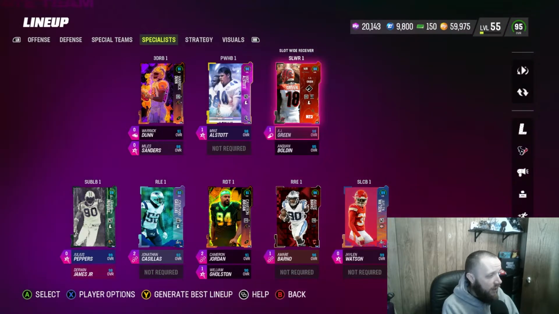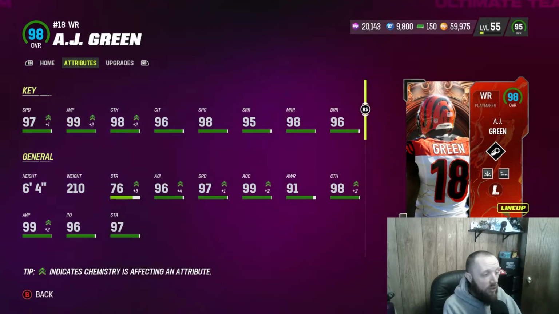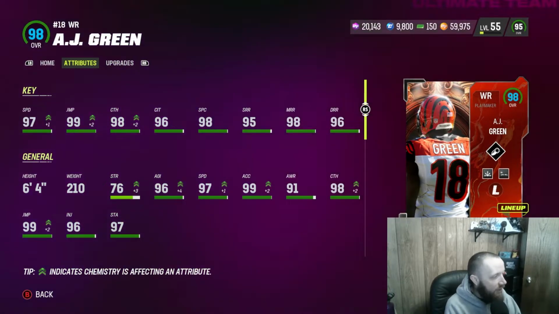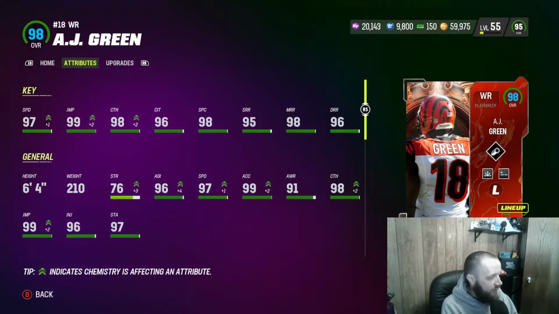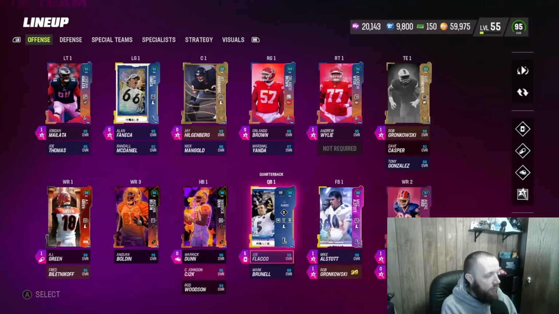And I really do like this card. He's a guy that I really like. But then AJ Green, his tribute card, he finally retired. Shout out to AJ Green, I think he's an underrated player. 97 speed, 99 jump, 98 catch, 96 agility for me, 99 Excel. Man, this card, and at 6'4", you could do a lot with this card. You could do an absolute lot with this card.